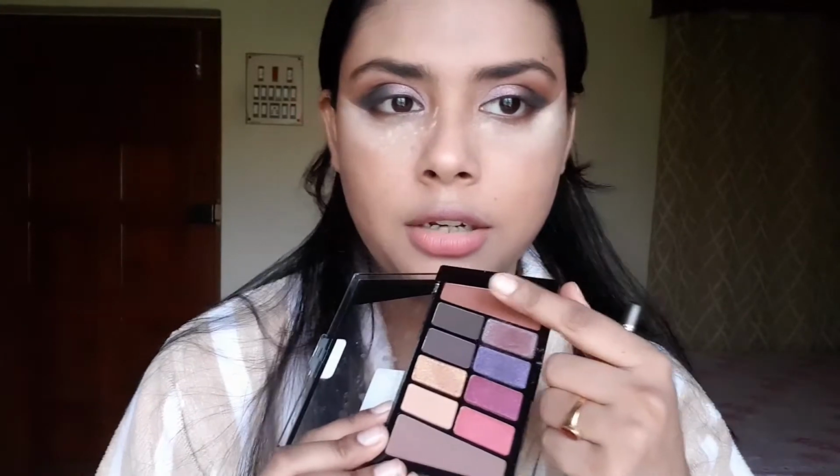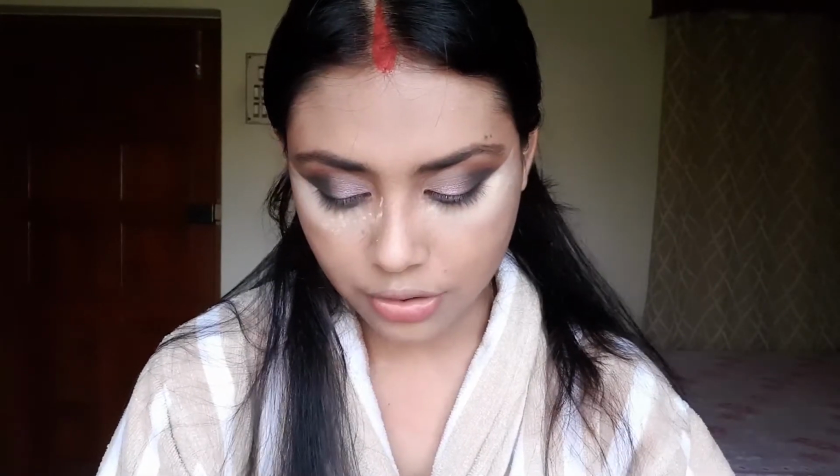So I'm just gonna take a flat brush. So I'm taking this one. This is the PAC 093 brush, and I'm gonna take that brown shade, this shade, and I'm just gonna apply it on my lower lash line.